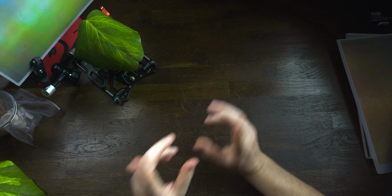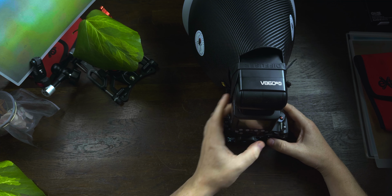Before we get the crab spider out, we're going to set up the camera. In case anyone hasn't seen it, I've done a video about setting up this camera for macro, so all I've got to do is set it now to C1 and that's it, I'm done. Camera set up, because we're using our custom mode.